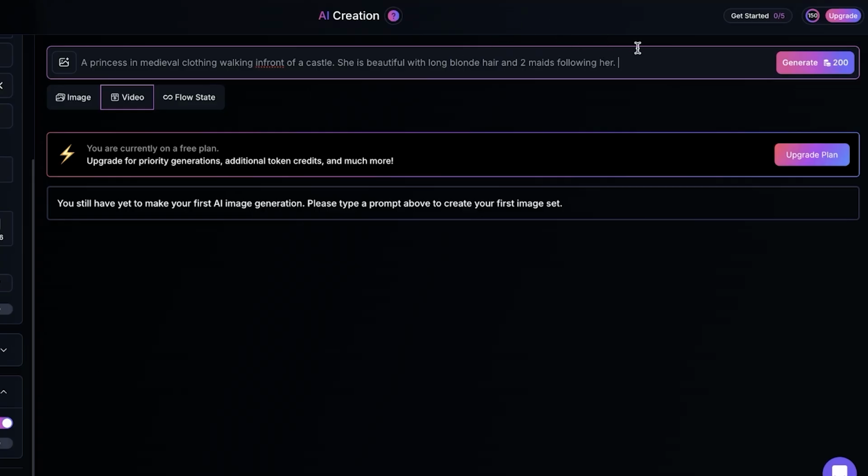Now, again, this is a very short prompt. You can make your prompts far more detailed. There are three basic elements that you do want to include in video prompts. Whenever you're writing a video prompt, you want to specify the subject, the environment of the subject, as well as the movement of the subject. So our subject is the princess, the environment is a castle, and the movement is that she is walking. Now, the more details I provide about these three elements, the better my video is going to be.